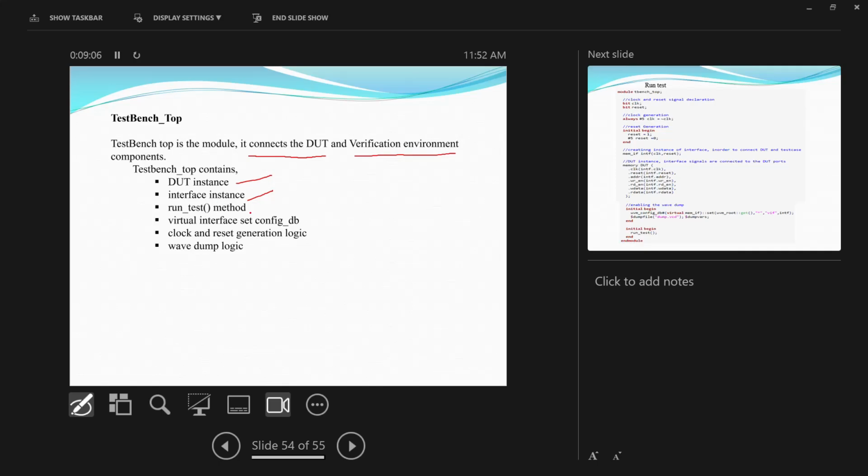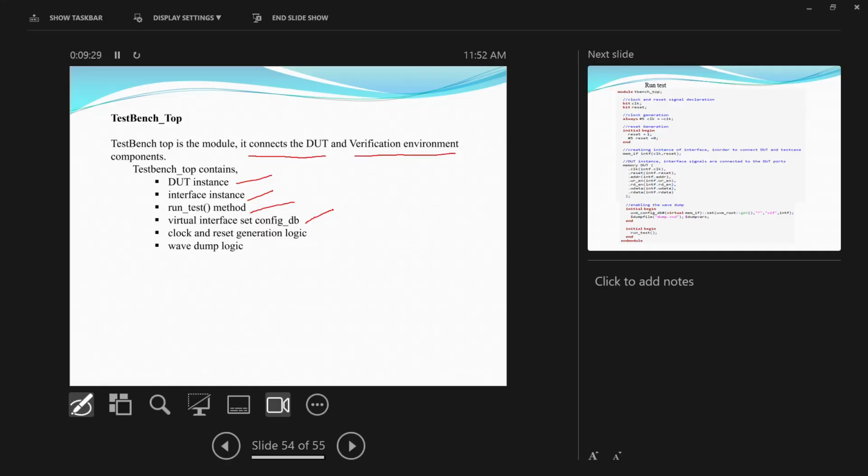After that, run test. In run test, if you keep it empty, it executes all the tests. If you want to execute a particular test, you need to mention the test name inside this run test method. And then UVM config DB: we are setting the config DB for the virtual interface in top only.